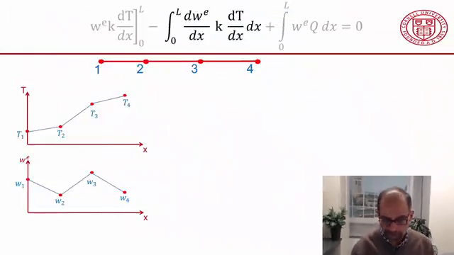Let's now take a look at the second term in the weak form. That's this term over here and it involves the derivative of the weighting function as well as the temperature.